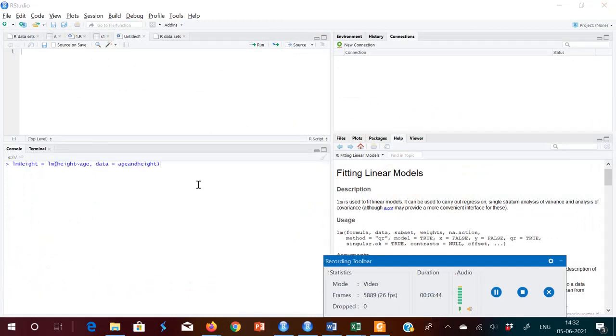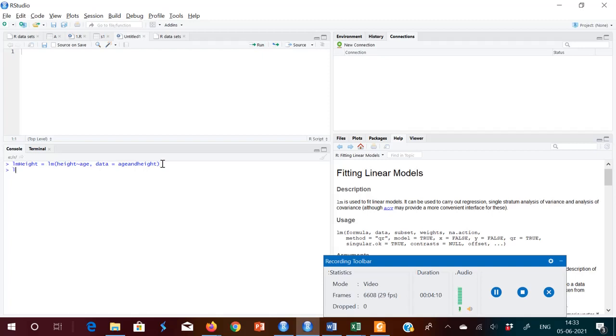This is the command for finding the linear model: lm, and then the column names you want to give, height versus age, and data is age and height, the variable where we stored the data copied from the Excel file.